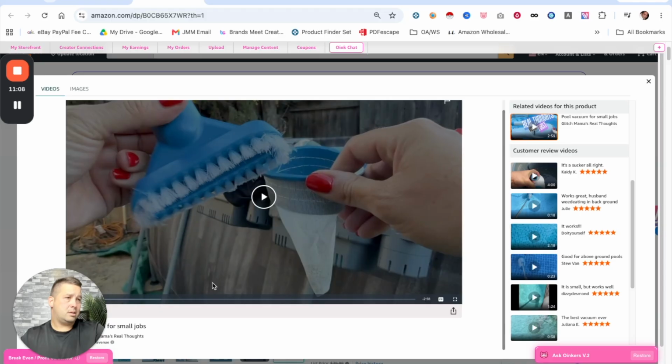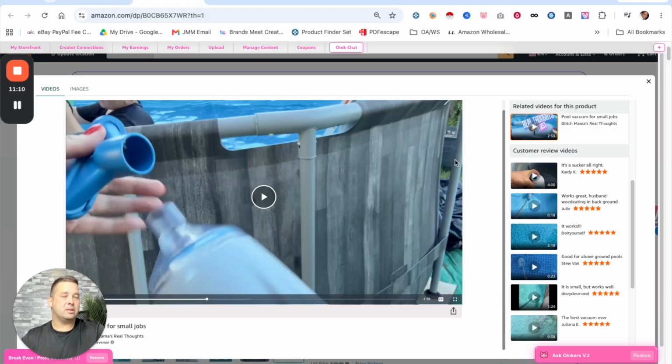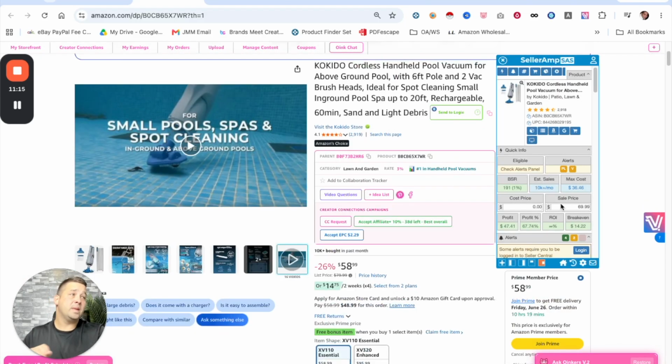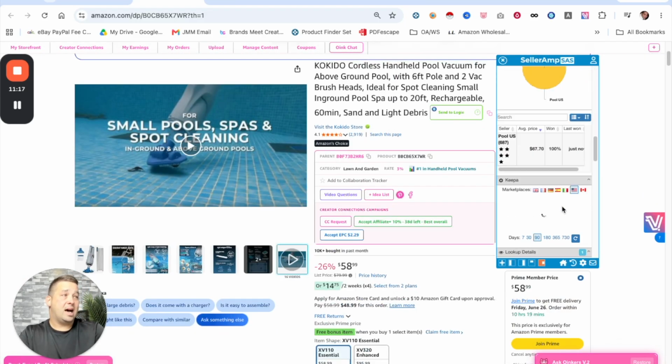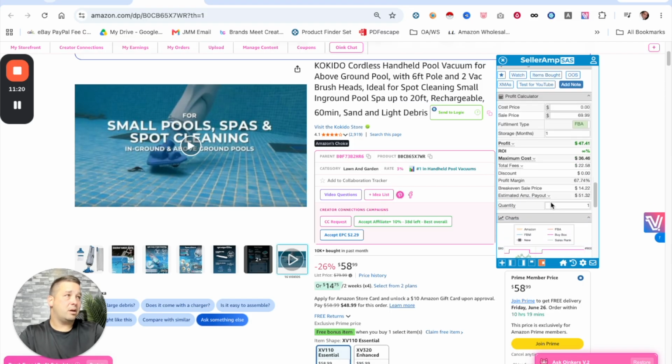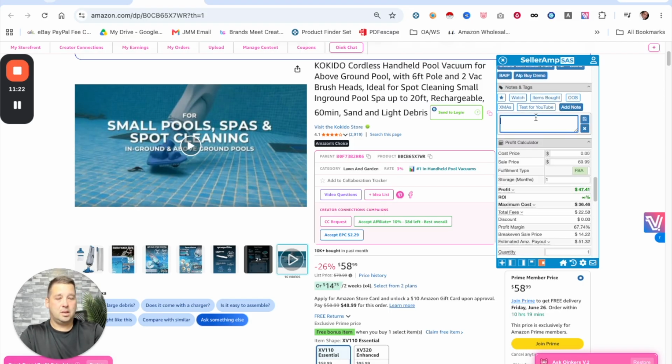All right, so they're actually doing it. So there's a couple people on the carousel that are not really vacuuming an actual pool. So I would see opportunity in that. I would add this to the sheets over here. I can make a better video. Decent videos, but I think I can grab a spot. Only 37 days left. Good history.